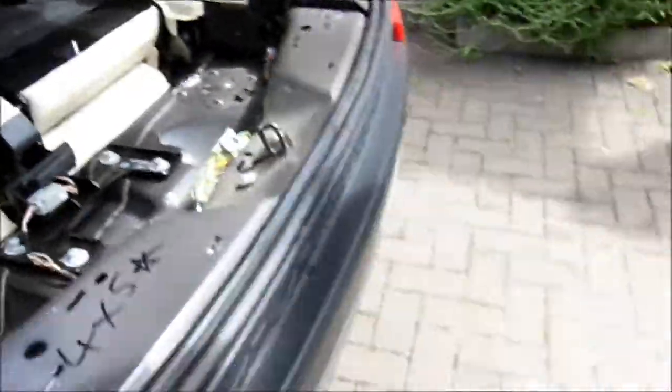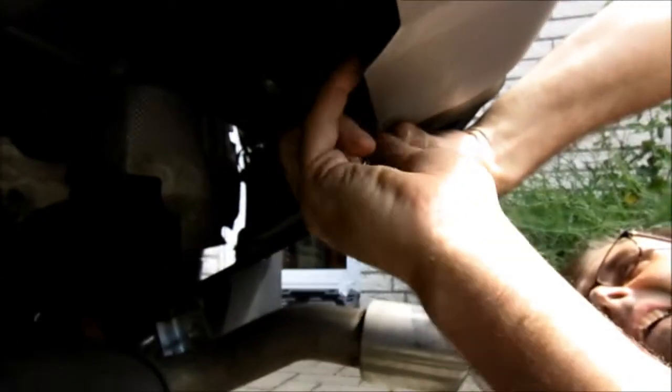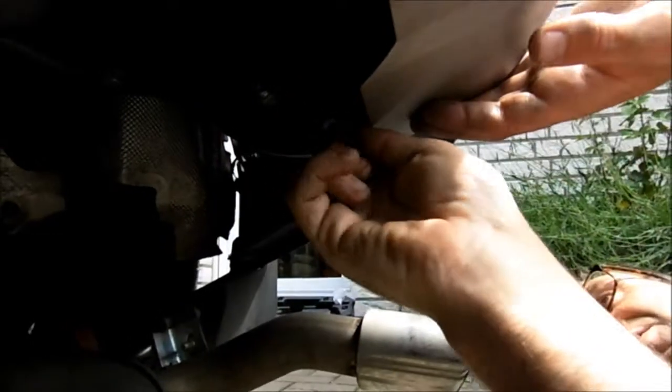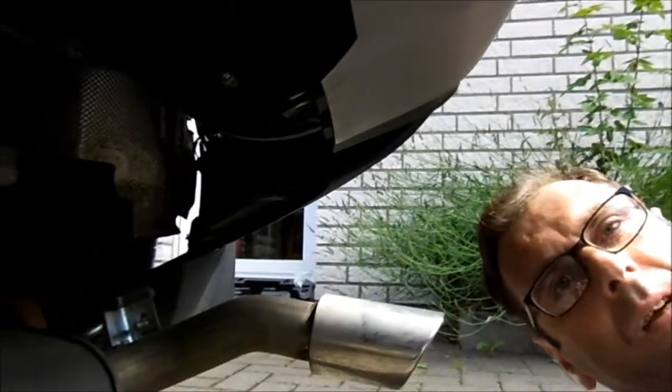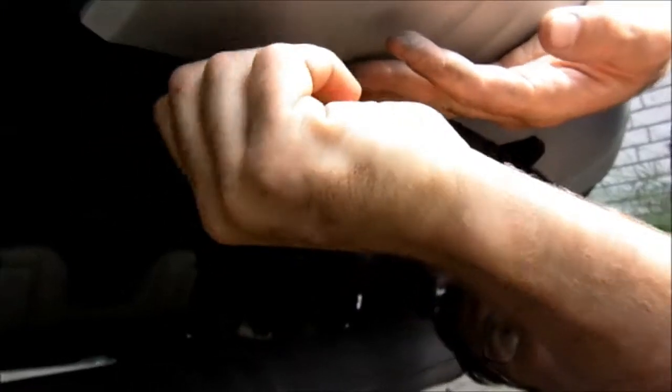Let's go down underneath the car now. What we've got left is two nuts to undo - there's one here, one on the opposite side. Again, very convenient for the Land Rover, just a 10mm. I should have said at the start - it's always a good idea to do this on a car you've left overnight so the exhaust isn't hot. You don't want to get burnt from the heat radiating off this. You don't want to be doing this on a car that's just finished a run, especially if it's been doing any particle filter regeneration, because this could be above 400 degrees Celsius. So just be practical and careful - but I'm sure everybody's doing this with a degree of common sense.